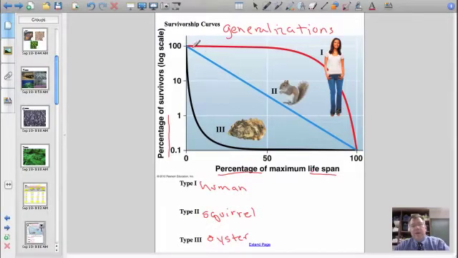So you may remember that we had numbers, your chance of surviving to age 10 was 99%, your chance of surviving out to age 60 was about 97%, and then the numbers really start to drop off. That is because of the characteristics of the organism. So if you think of what humans do, we produce few offspring, we give them a lot of care. So most of the offspring are going to survive their childhood.